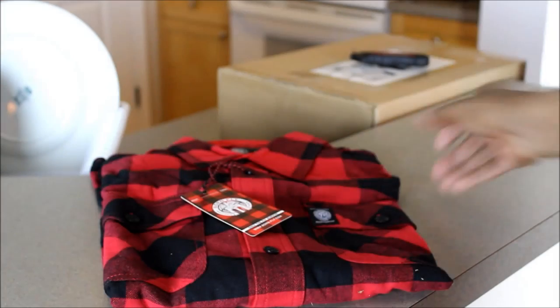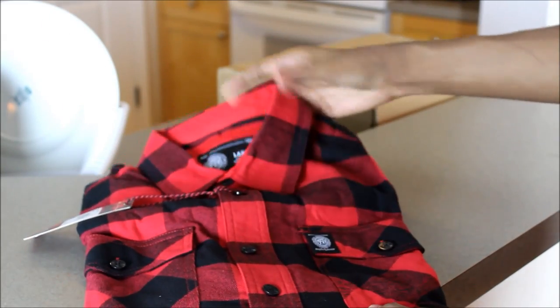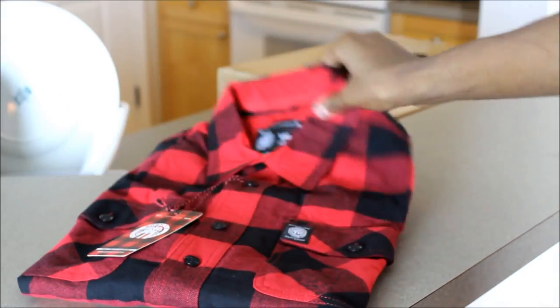First things up, we have this flannel right here. I've always wanted to pick me up a flannel. I just really haven't. But anyways, you have this black and red flannel. This one is made by a company by the name of Born Fly. I believe that's it. Let me just check right here. Yeah, Born Fly.